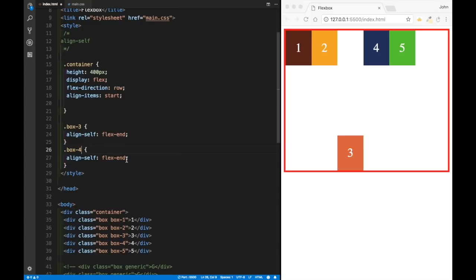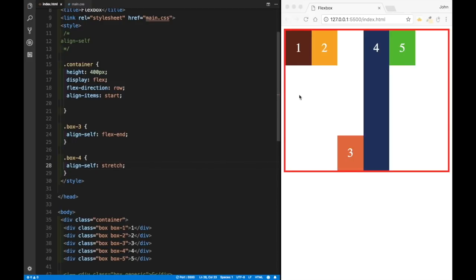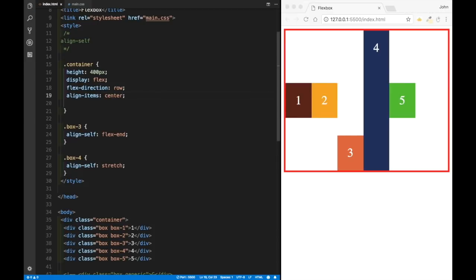Now, I'm not going to do all of them. We already remember whatever we'll be using with align items. So let's say we're just going to look at 2 of them right now. So let's say this guy over here would be a stretch one. Now, it doesn't really matter what I have here as align items start. I can also have over here center. What I'm saying over here is that we can individually change the values, even though we already applied it over here to the actual parent container.